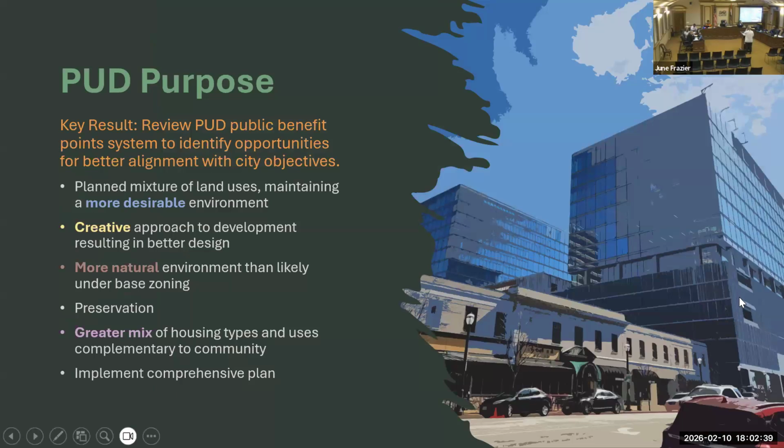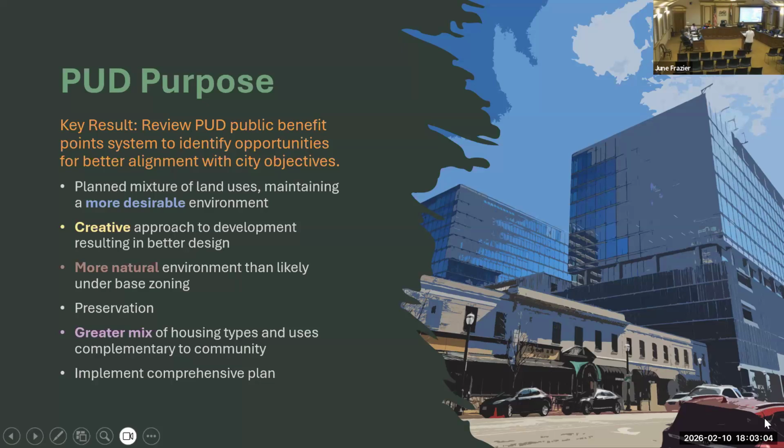So the purpose that we're implementing here from the comprehensive plan is to review our public benefit point system to identify opportunities to better align with our objectives. Summarizing the purpose of a PUD really comes down to trying to create a more desirable, creative atmosphere of a development that doesn't fit within all of the standards of our base zoning district.